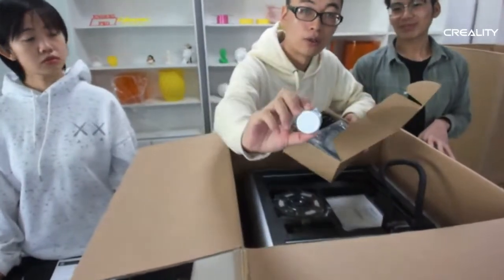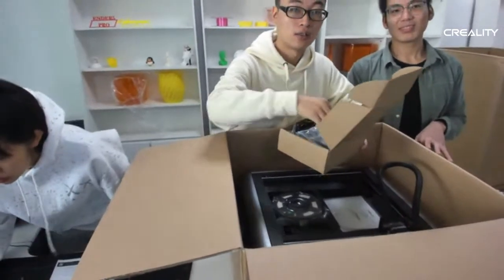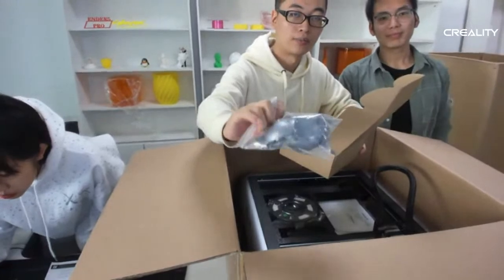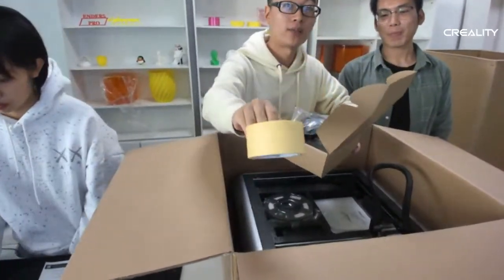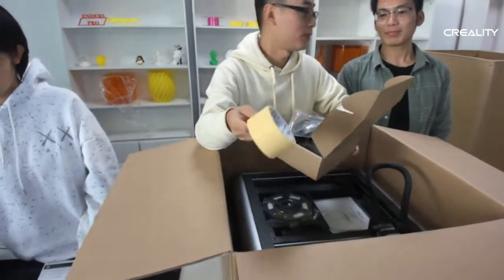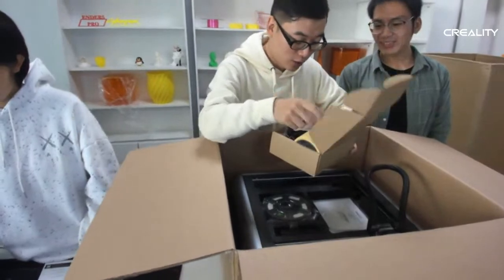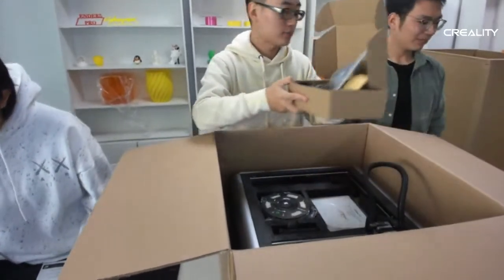We have a grease, and some corner protector plastic. Okay, interestingly, we have one tape. It's just maybe for testing, print testing. Okay, anyway, lots more things here. We will show you guys later.